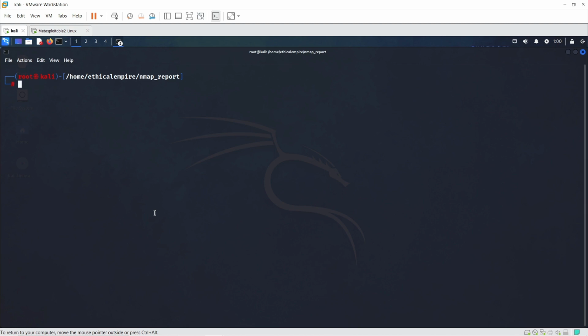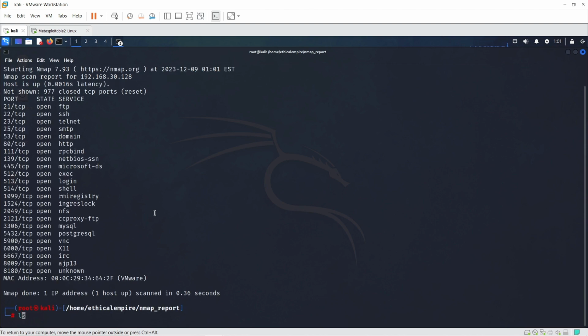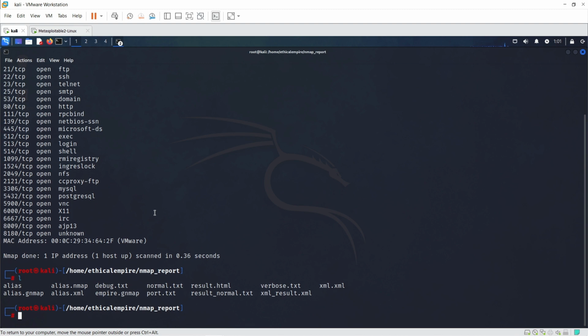Let me just show you here: nmap dash o capital A followed by the name alias. After that, my IP, 192.168.30.128. Just hit enter.